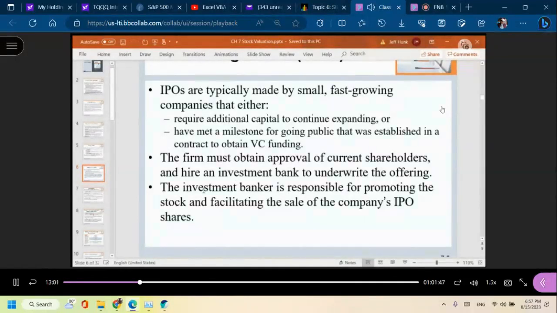This company must meet the preset milestones, like in year one. By the end of year one, you reach 1 million users, right? 1 million subscribers or 1 million users. By the end of year two, you reach 10 million users, and so on. And by year three, 100 million users, and at least $1 million in advertising. Web pages have basically their source of revenue is advertising, right?